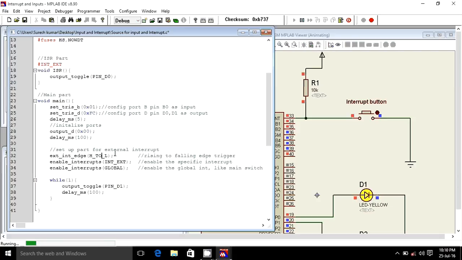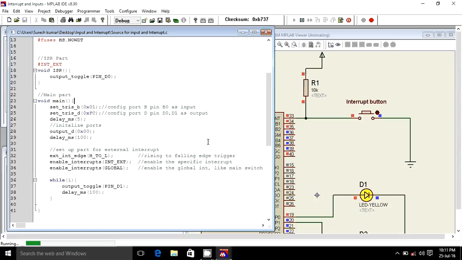In that specific interrupt we have high to low. That time only the interrupt will occur. Low to high is also used. Some applications are different, so at that time we just replace the code, low to high or high to low. We can use either rising edge or falling edge type of interrupts.